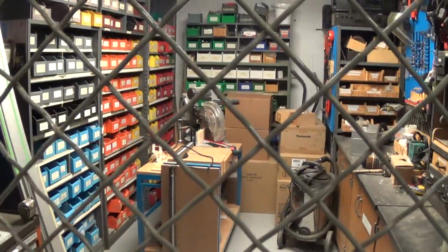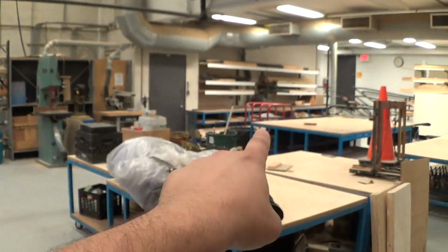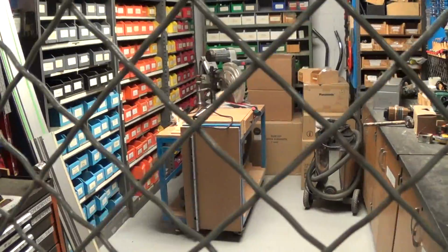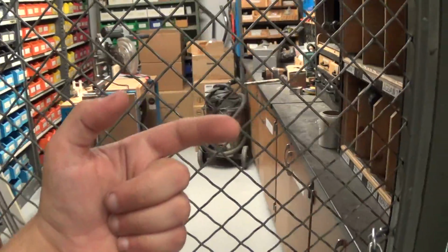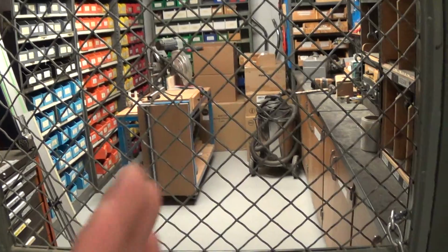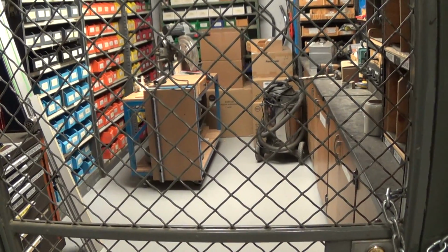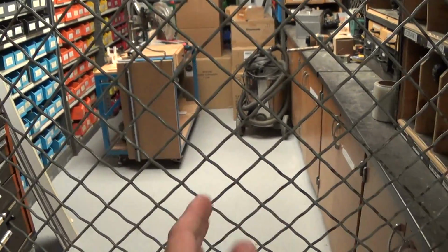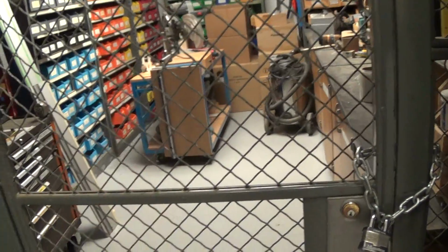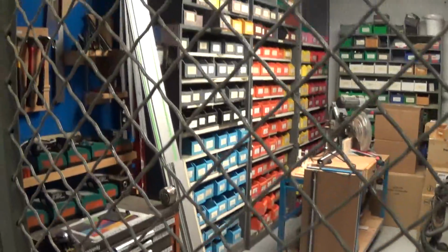That one tool right there, which is the chop saw, it's on wheels. That tool has the same function as the radial arm saw, which is meant to just cut stick goods and lumber down to size. But this one is an extra one that we have. It's good for doing angles and trim and all that. The other one that we have, the radial, is set up right now just to do straight cuts. Now that particular machine, you could rearrange it to do a multitude of things. It has a lot of adjustment, but it's a pain in the ass, right? So it's set up just to do straight cuts, which is most of what we do. And then we have that other one to do angled pieces or trim, stuff like that, right?